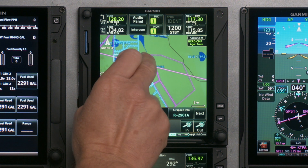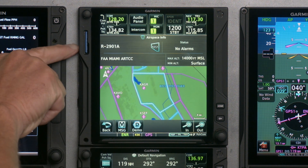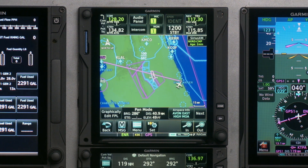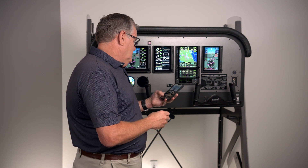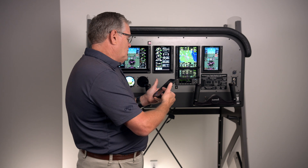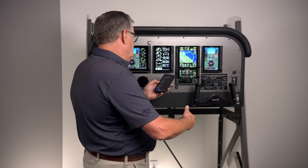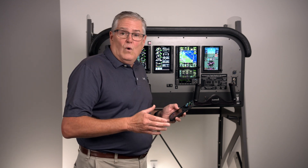With the moving map, I can touch the airspace — it brings up a little button — and I can see it's Restricted Area 2901, surface to 14,000 feet. So when I file, there's probably a real good chance I'm not going to get that routing. So I went and pulled out Garmin Pilot on my phone, put in Fort Pierce to Tampa, got routing, and found the most common routes. That route was to Bulldog, Barn, Odell, then an airway T-336, to an intersection, to Lakeland VOR, and to Tampa.